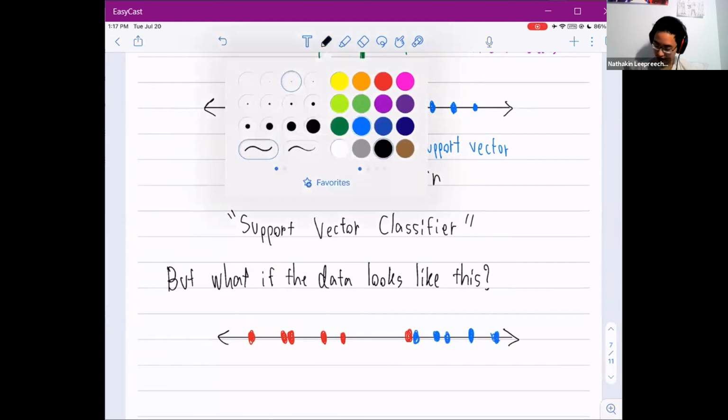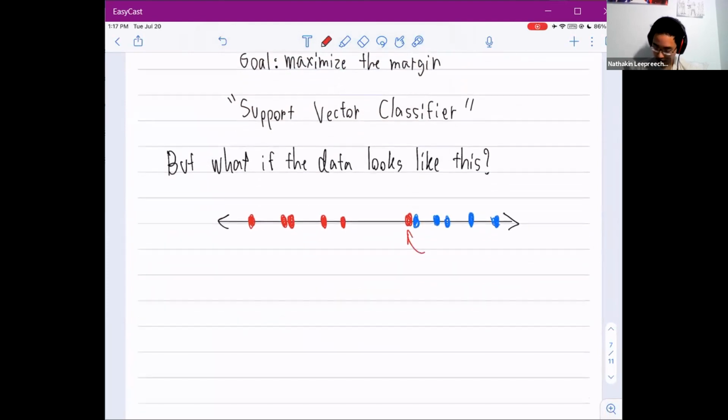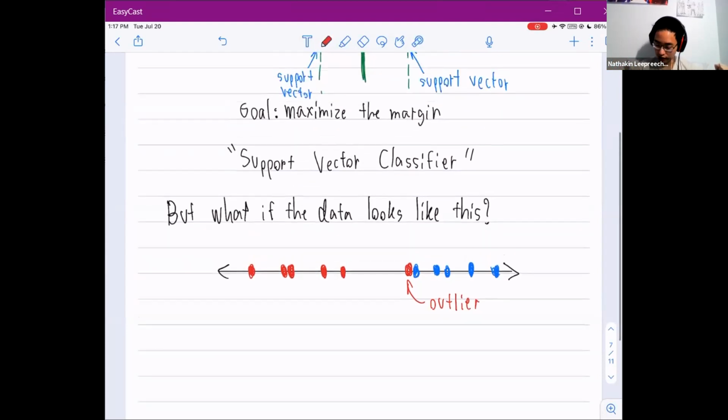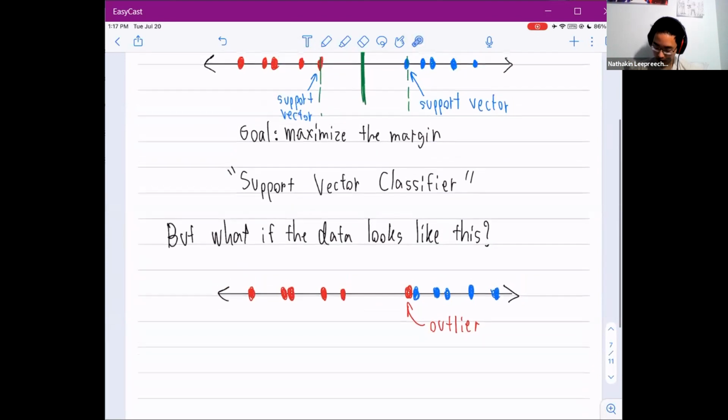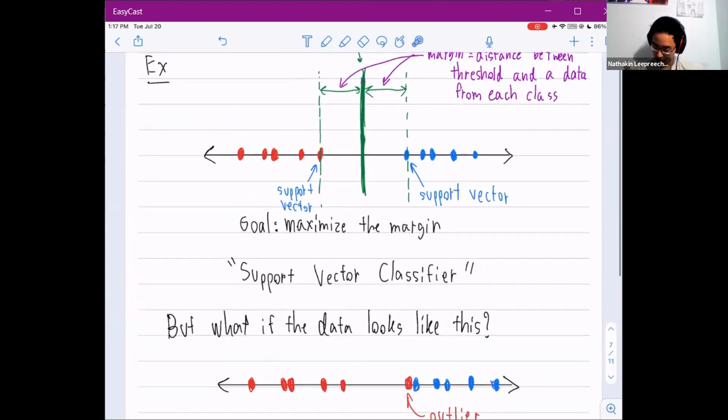Right, suppose our data looks like this, but somehow this one technically is going to be our outlier. So let's just assume this one is an outlier first. You don't have to care about whether we can remove it or anything. Suppose we don't know, and we just know that it is an outlier, and then you run the whole process the same as you do with the support vector, right?